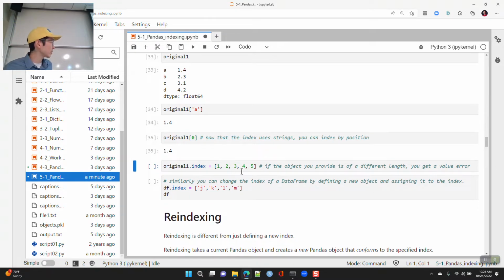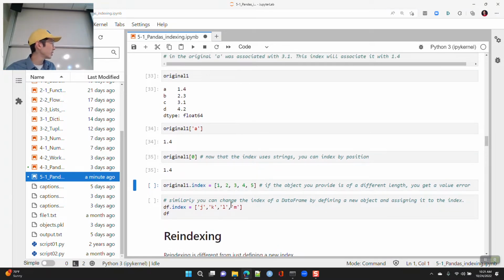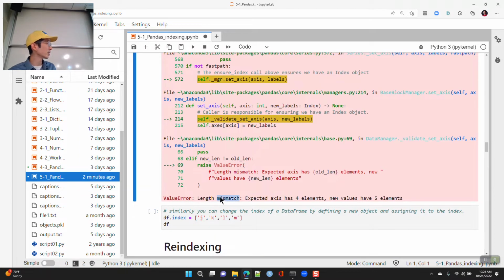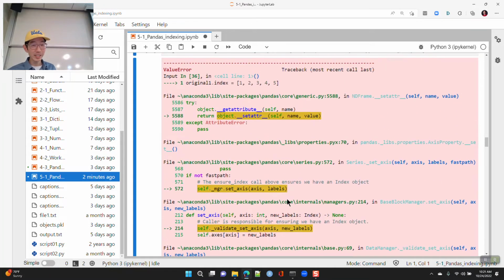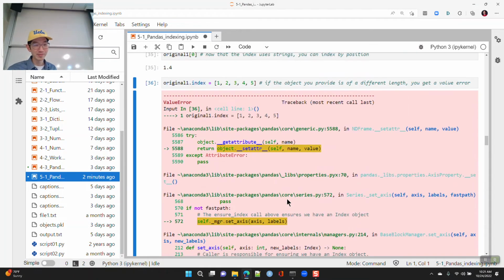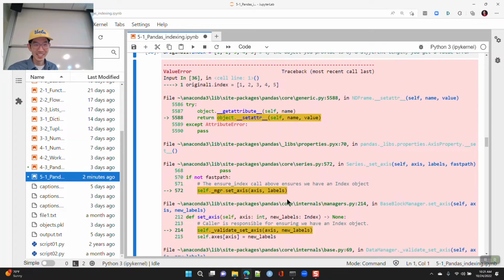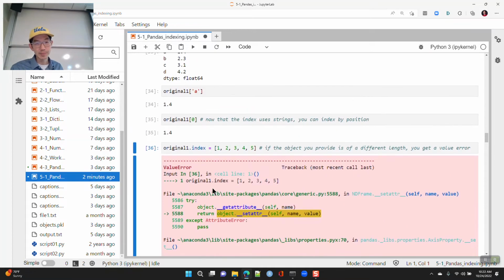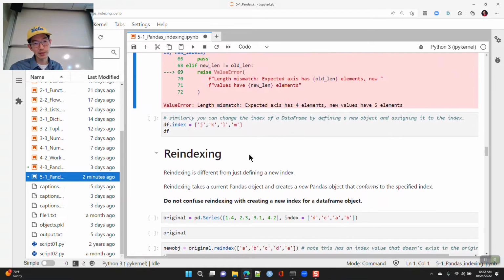Again, the one thing it does check is the length of the thing that you're trying to assign to the index. Is it the appropriate length? And if it's not, so here I have 1, 2, 3, 4, 5, then we get back an error, okay? And it's helpful. It says length mismatch, okay? A lot of times these messages are scary, but there's a little bit of a clue here, length mismatch, and we go, oh yeah, you know what? I tried to give it 5 values and there's only 4 values in the series, okay?